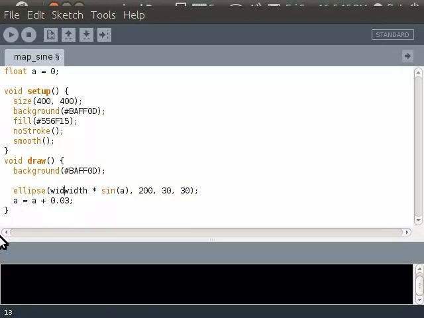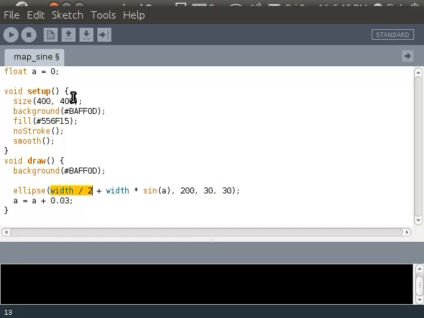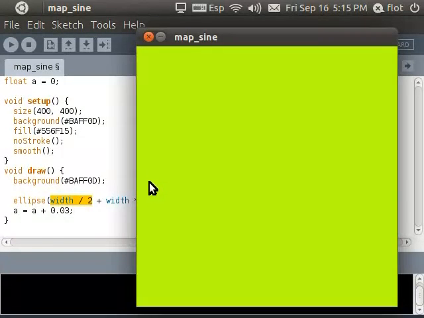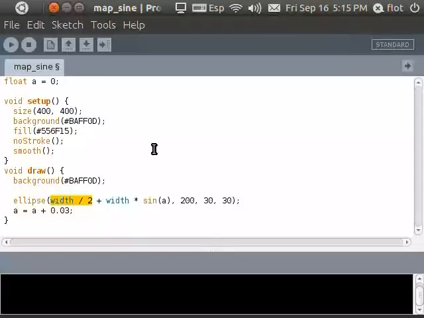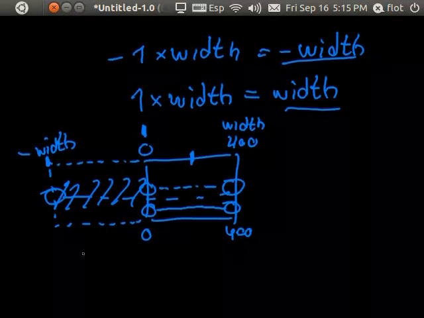I'm going to add here width divided by 2 plus something. So now it's going to be centered on the middle of the screen. But now it's going out on both ways. And this is because, of course, if you saw this picture here, it's moving all this amount. It's actually a distance of 800 pixels.